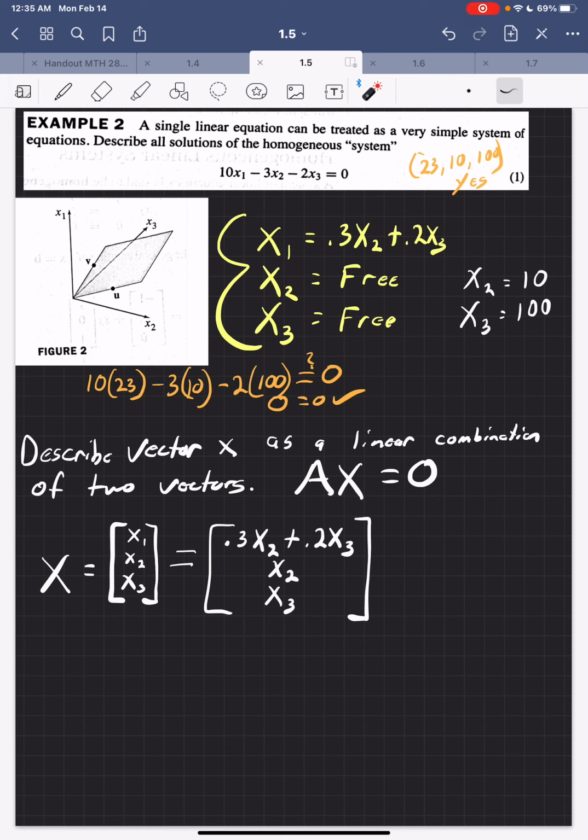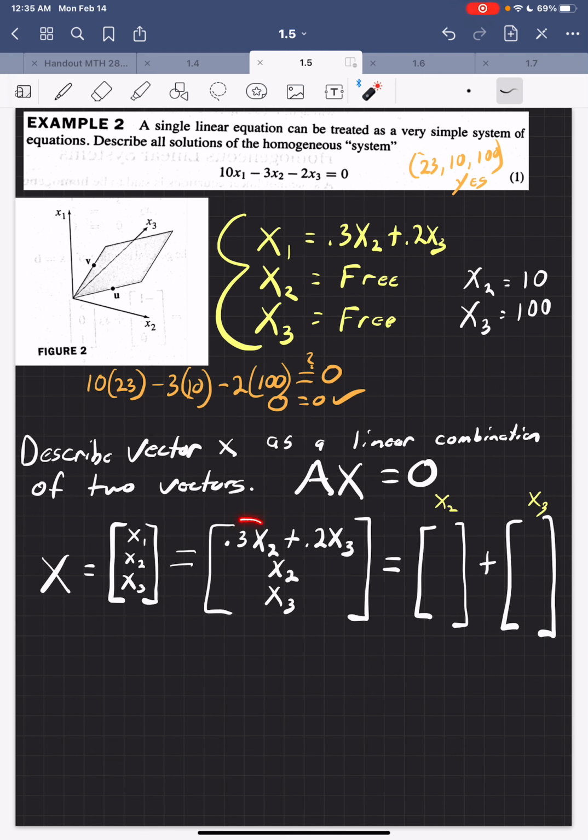Ready? So now you will probably get faster at this, and you might be able to jump a couple of these steps. But for now, just so you have good notes, I'm going to break this matrix up into, since there's two free variables, two vectors. Now I want any x sub 2's to go here, and I want x sub 3's to go here. So I want all the x sub 2's to go here. I want all the x sub 3's to go here. So let's go ahead and break that up.